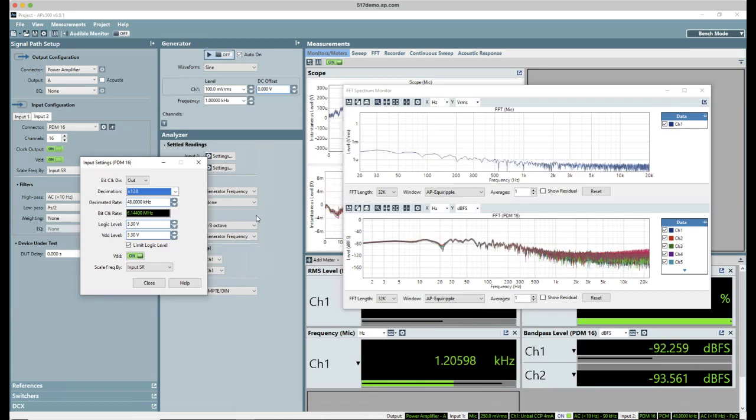So the way we extract the audio from a PDM bit stream is actually pretty straightforward. The creation of a PDM bit stream, I'll go ahead and just say that that's black magic. The way you use a 1-bit converter and modulate it and push the quantization noise out of the baseband and all of that, that is beyond my ken. But the way we get audio back out of a PDM signal is actually very simple. All the noise is above 20 kilohertz.